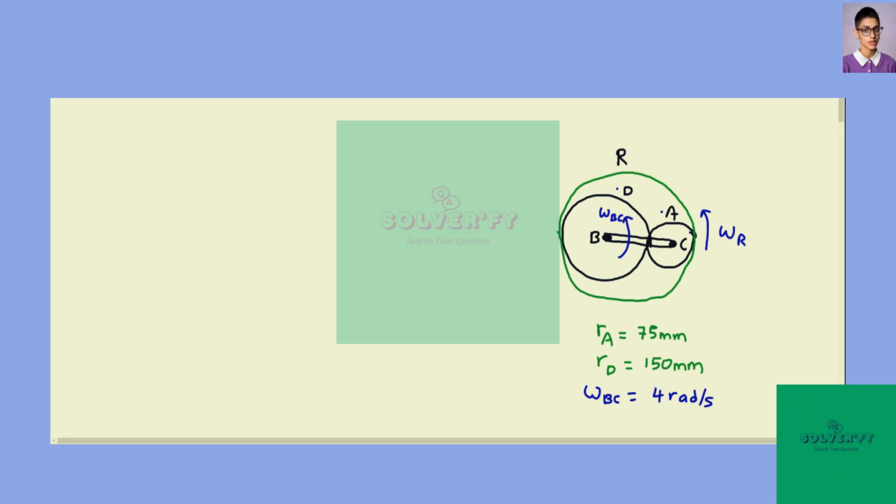And in this question, we are given that gear D is fixed from rotating. So what does that mean? Say here, this point, the speed will be 0. This point, the speed will be 0. The point where gear D is in contact with other objects will have 0 speed.